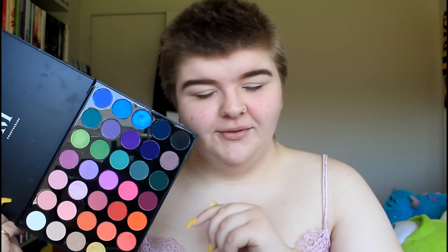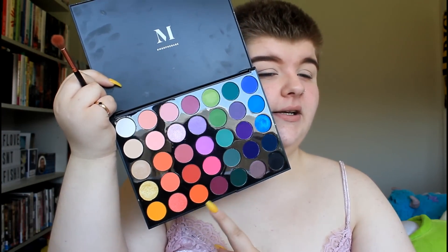I'm so scared because this is so technical — you have to use multiple brushes and I don't really have that many because they're all dirty. Near the brow bone she does orange, then pink, then purple, then blue on the inner and outer corner, then green, then yellow. I'm going to start with orange right near my brow bone. I'm just going to grab a crease brush and hope for the best.